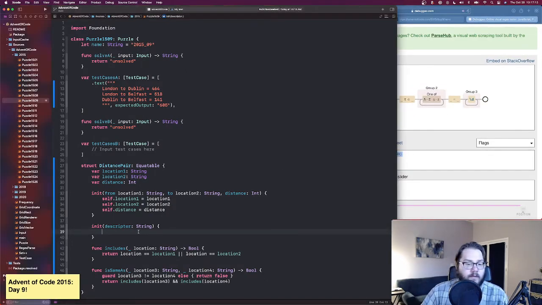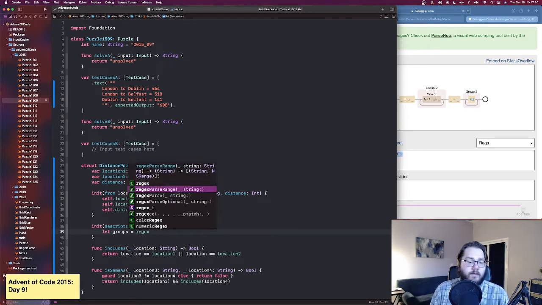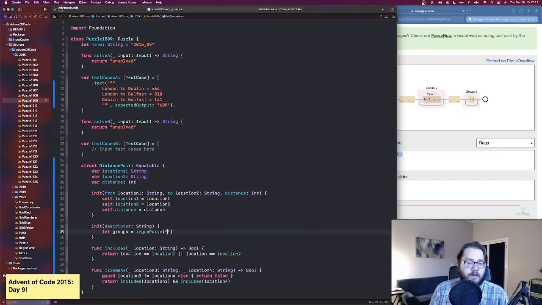Let's do this. We're going to do let groups equals regex parse. There's my string. I don't think I need to escape anything. Oh, I do have to escape this \d, but that's the only thing.